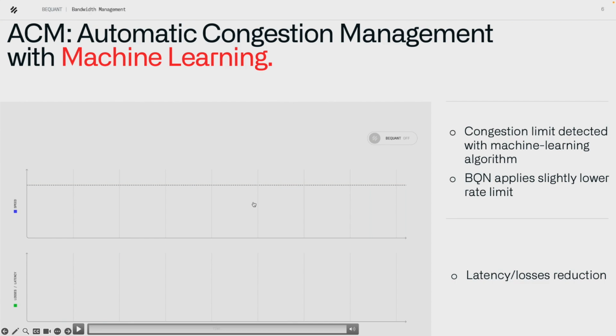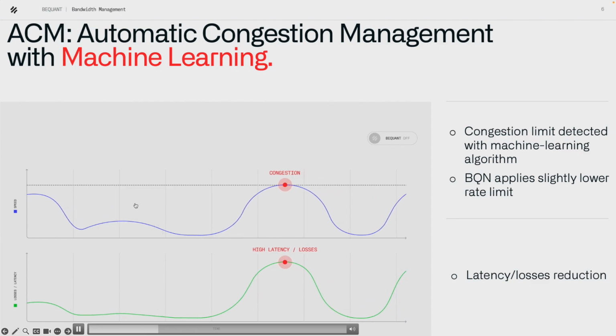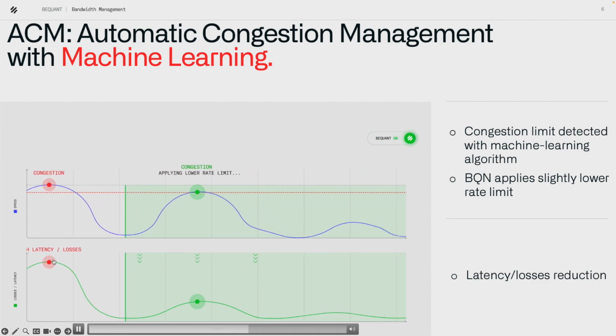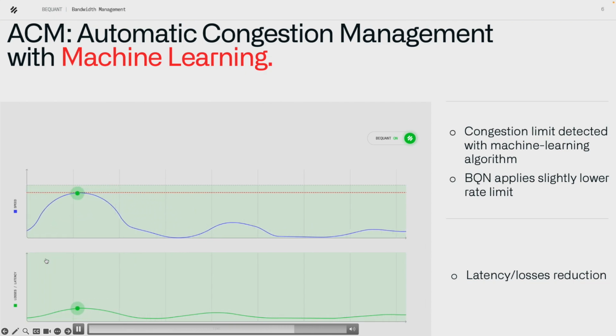So how does ACM, Automatic Congestion Management, work? It uses very advanced machine learning algorithms, which start from continuous measurements of speed, losses and latency for each user. It detects situations in which the user reaches a certain maximum speed and that coincides with high latency and losses.